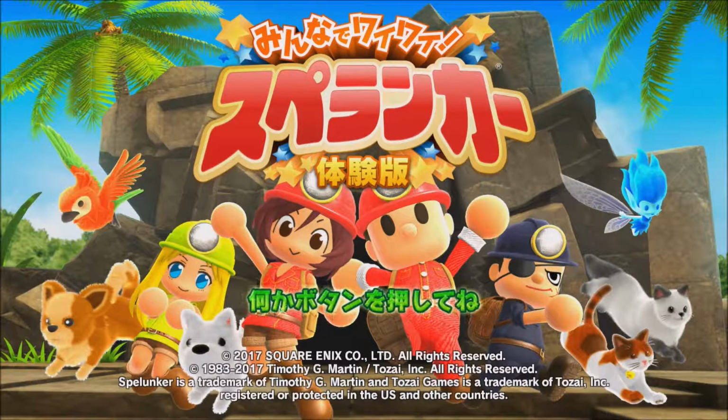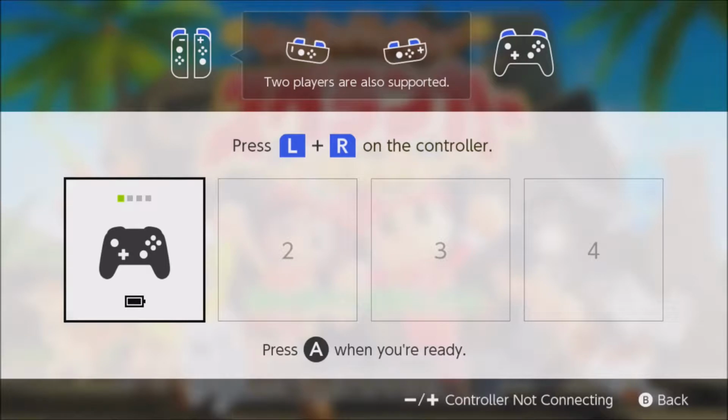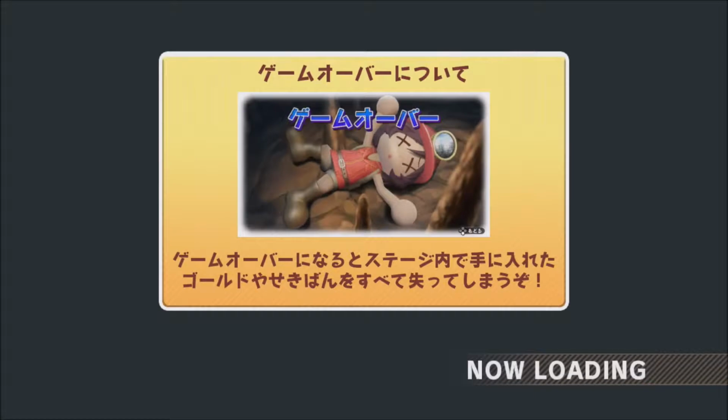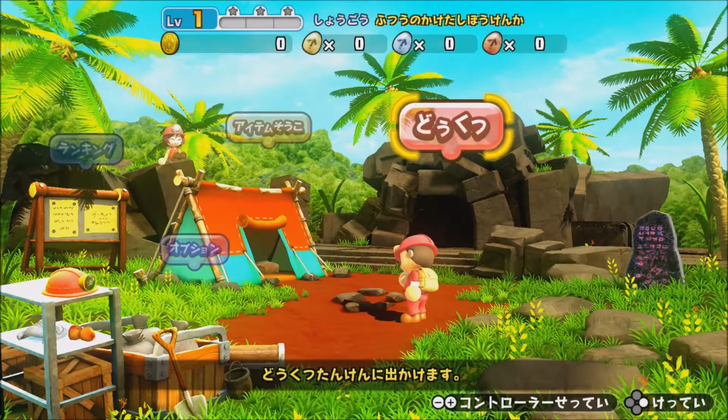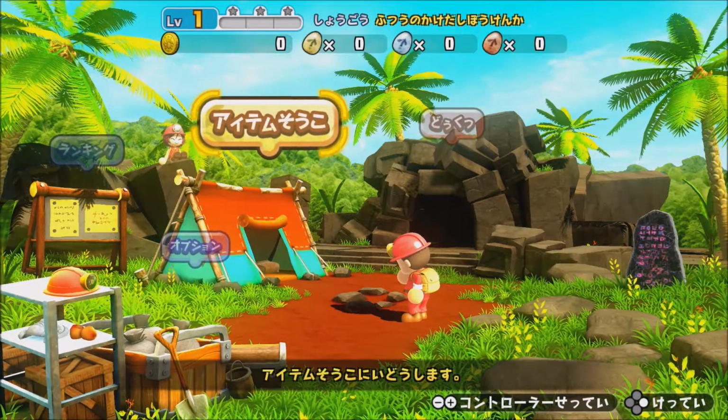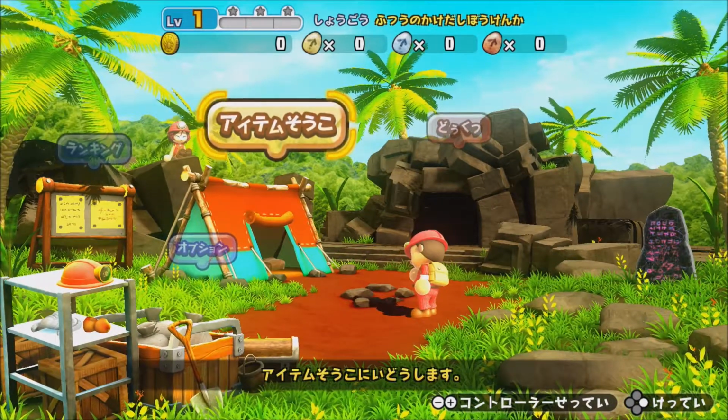It's not tied with the original Spelunker game, but this Switch game, Minna de YY Spelunker, is like a sequel, and as you can see, it's got cats, so it can't be that bad. My big problem with these games, and it's something we'll see in this, is they are just ridiculously punishing. There's very little margin for error, and I'll show you specifically what I mean once we dig into this.